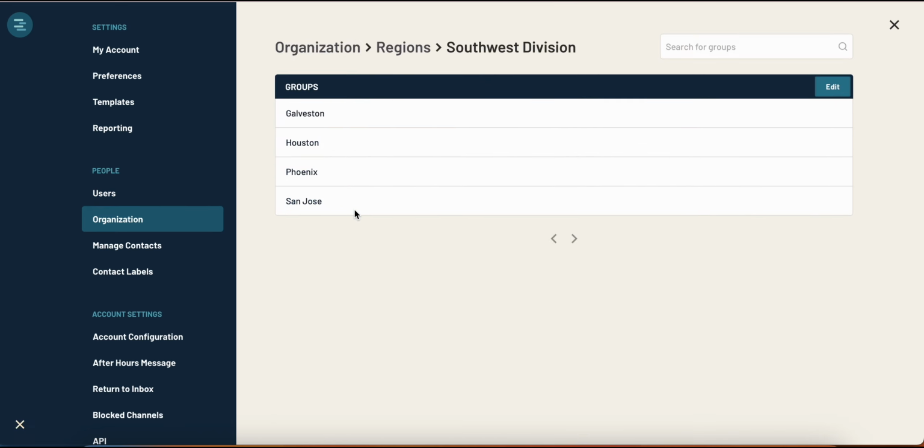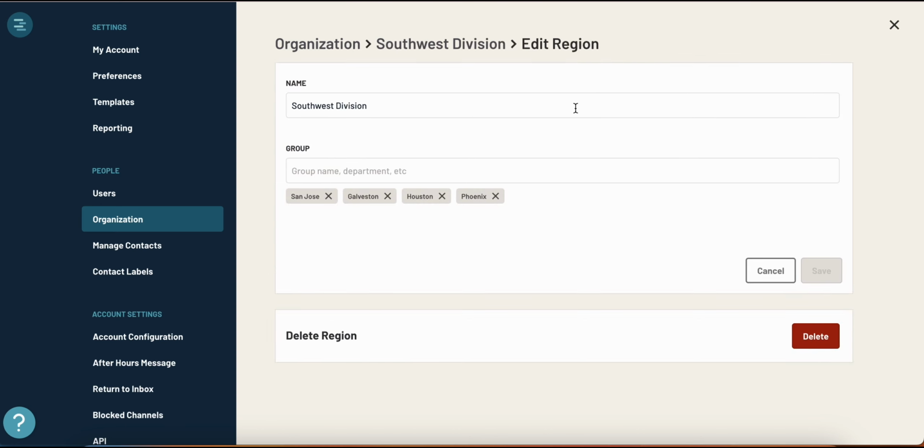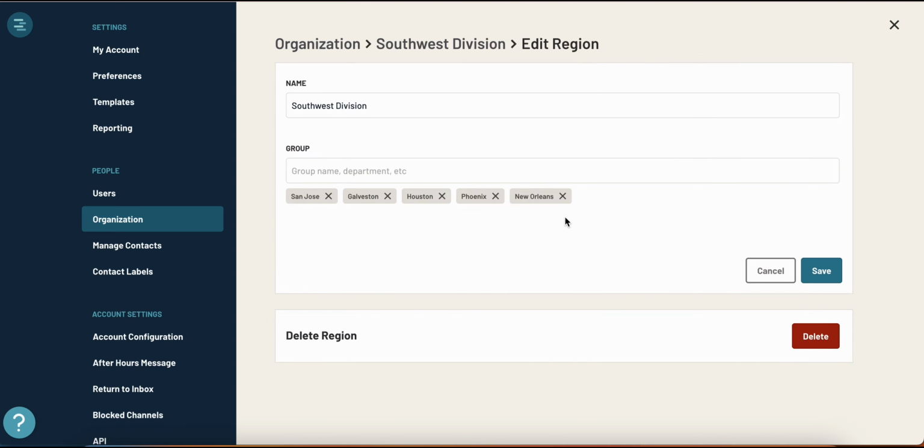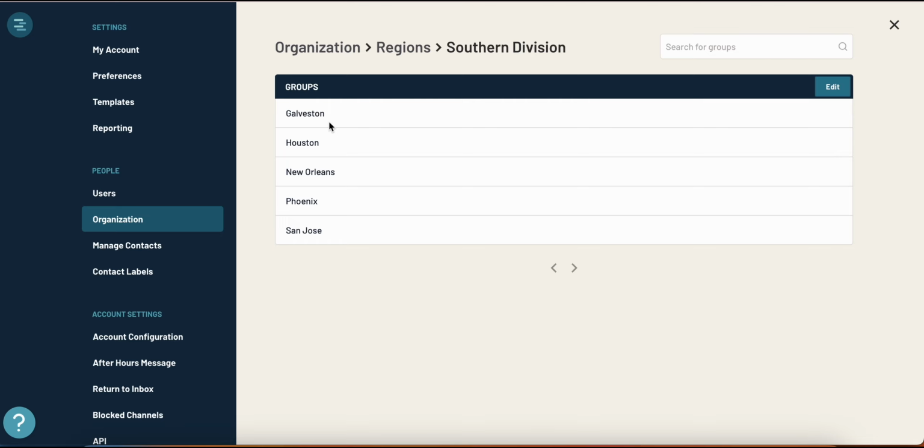And let's say we expand the Southwest division to be a Southern division by adding a New Orleans branch, and we want Carol to head it. Carol now has access to all of the Southern region without anyone having to individually maintain them. This really comes in handy when you have multiple users over multiple regions and you need to make all of the edits in a single place.